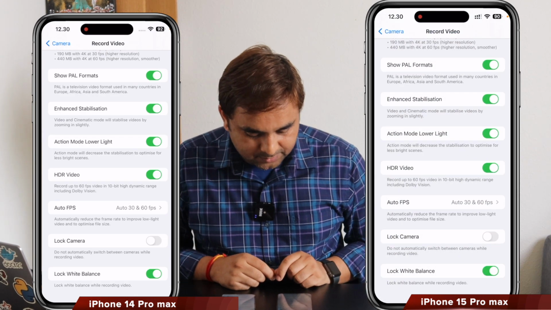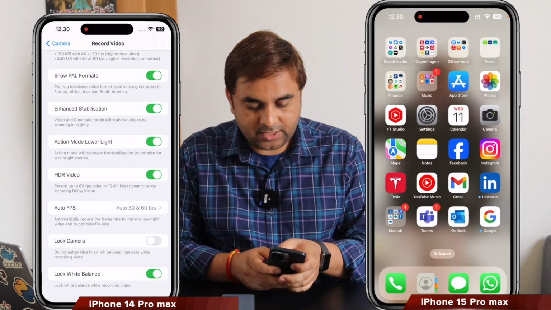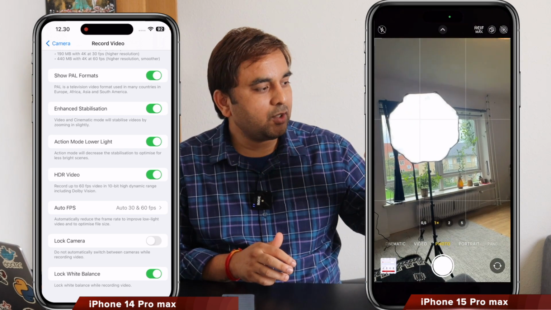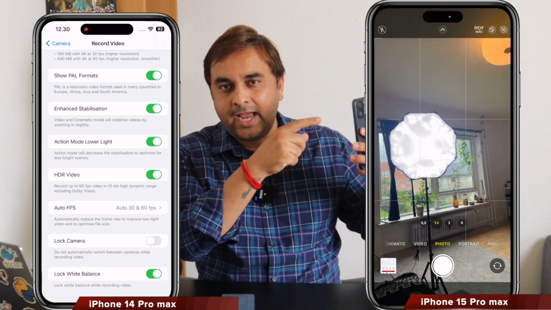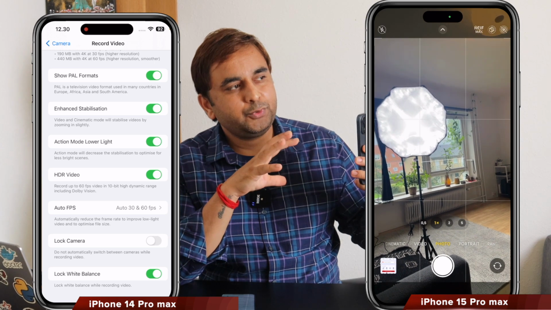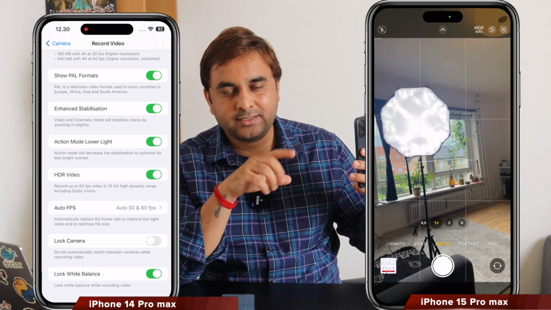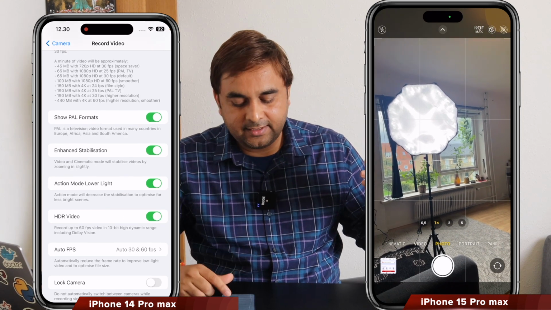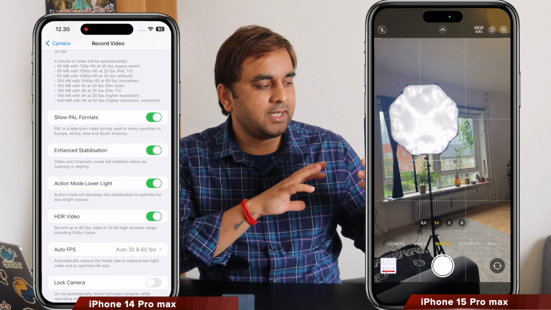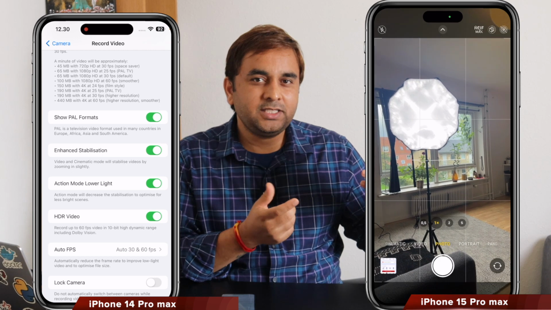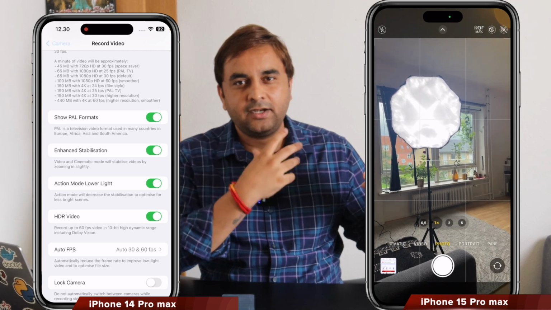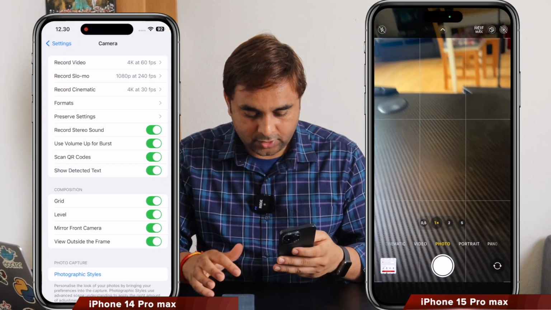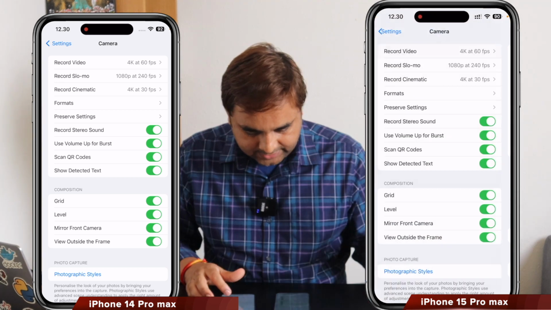The last option here is lock white balance. What is the advantage of lock white balance? If you recognize here, this is a light aperture on, and I put it here, a spot box, and the spot box color is white, but I can very easily recognize this color and understand, okay, my camera is not missing. So if you enable this one, such a frame, such an image you can recognize and record very easily. We can go back to camera.